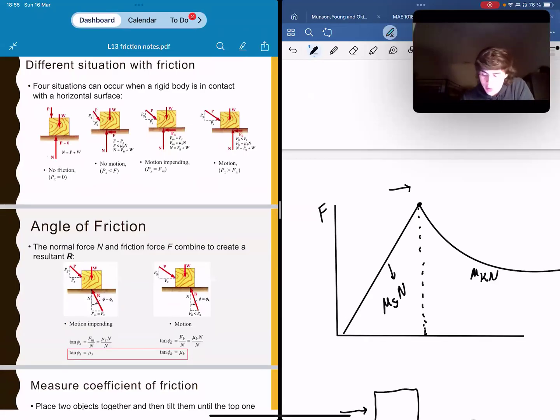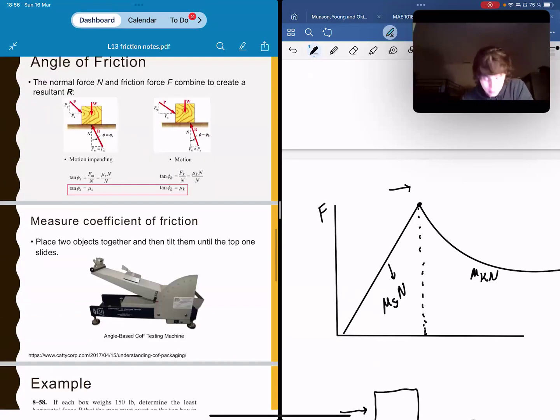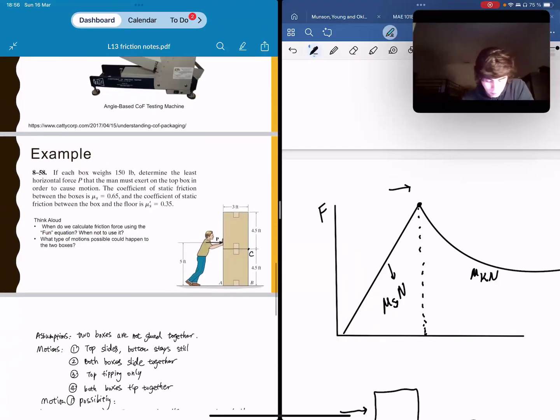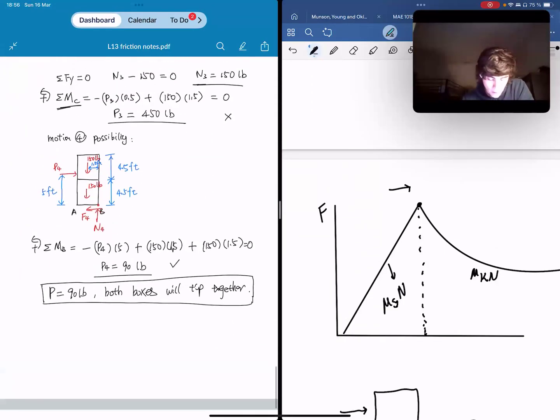Just from doing some free body diagram analysis, there's an angle of friction as well. If we are given the forces and the weight, we can find the normal force, and with those components we can also find the angle, and with the angle we can find the coefficient of friction. So that's important to take into account. I do remember this example.